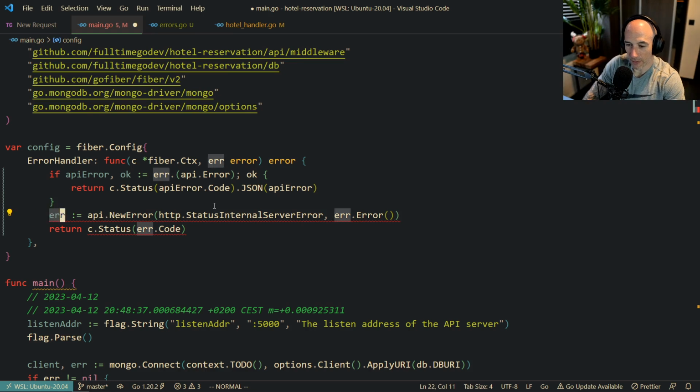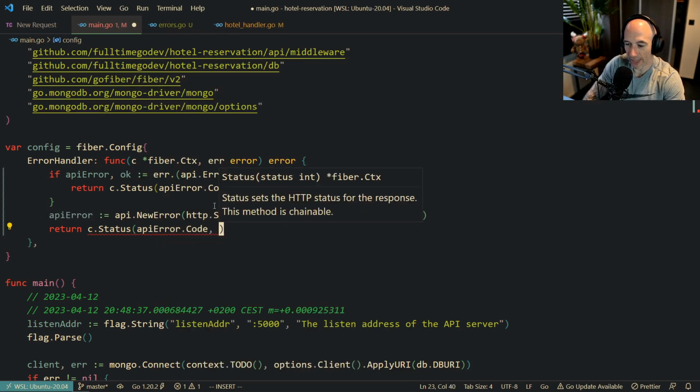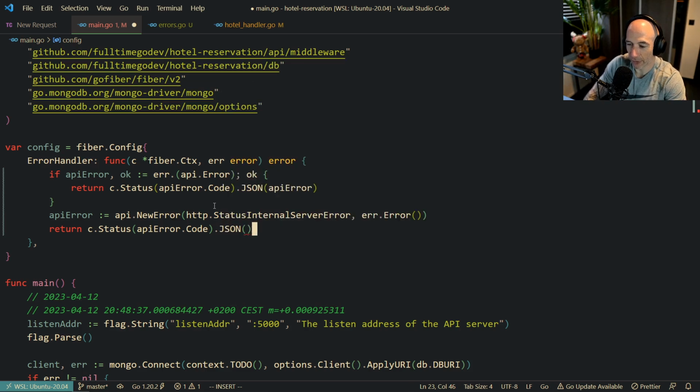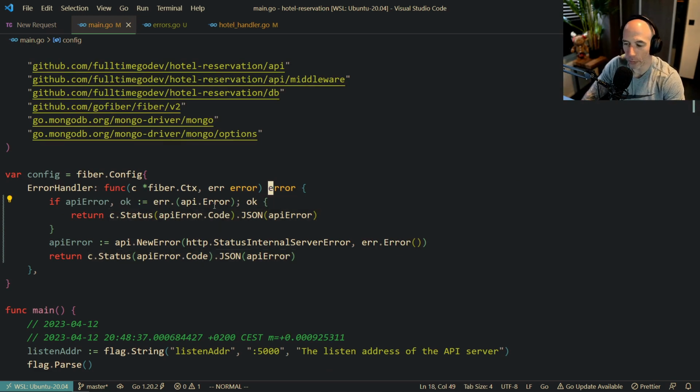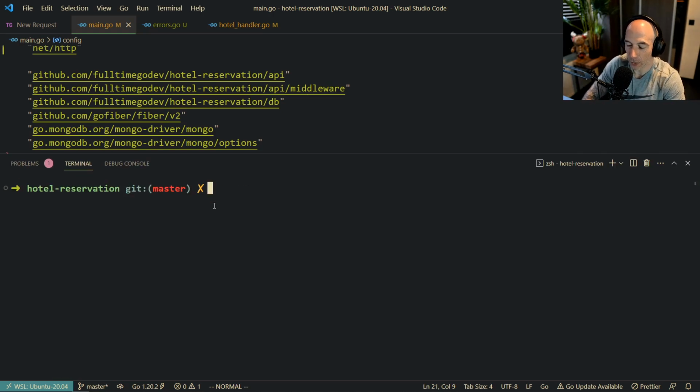Wait, I'm doing a little bit weird stuff. API error.code here, and the text is going to be API. No, that's fine. And we're going to say JSON here, this API error. Yeah, that's the game. What we also could do is make a variable here and then assign that and do the same kind of thing, if you know what I mean.